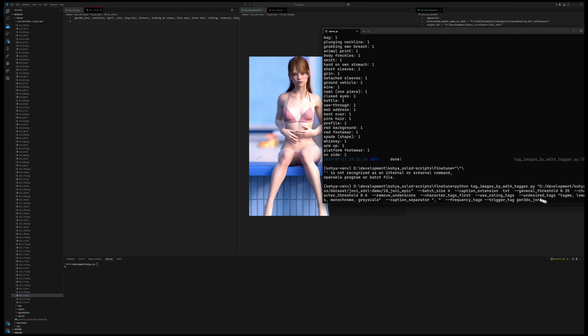The way you do that is with the undesired tags switch in your tagging script run. You do undesired tags, then a quote, the comma separated list of tags, and an unquote. It will then not include those in the final set. So that's the first pass.